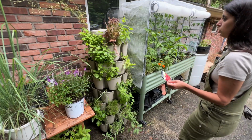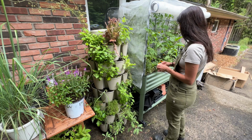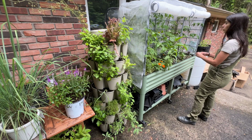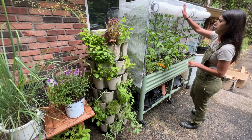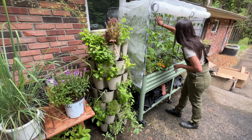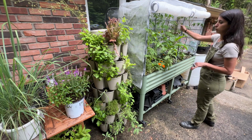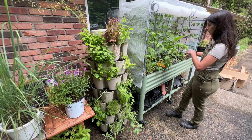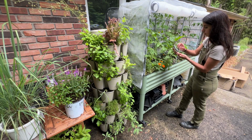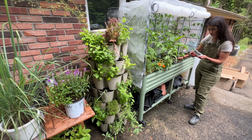Now, because my nasturtiums are not doing good this year, I don't know why, I'm going to poke some nasturtium seeds in here too. I think I'm going to put them in the front of this bed. I'm also considering taking this cover off. Nothing is really coming and trying to nibble anything anymore. And the plants in here are getting kind of big. So I'm thinking if I should just take the cover off and just leave the support, the trellis, and see how they would do. Oops, there are maybe too many seeds. So I'm just going to poke the nasturtium seeds in the front and hopefully they germinate and grow.